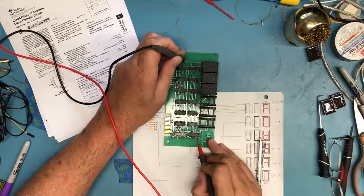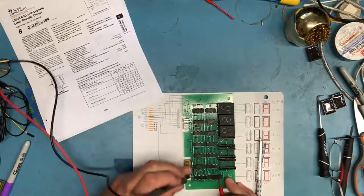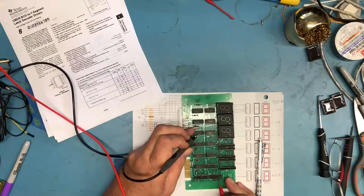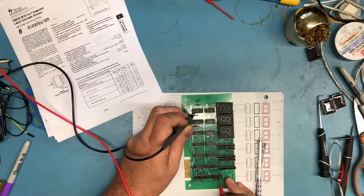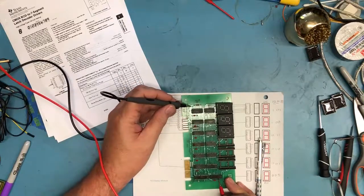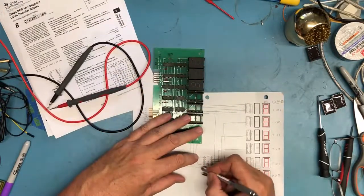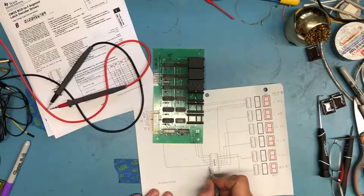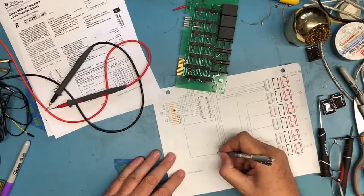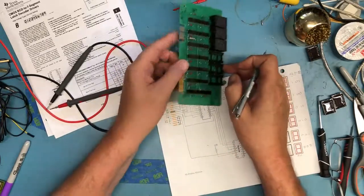So, pin 6, hopefully this is in camera. Pin 6 is tied to the blanking input here. All these blanking inputs are in parallel. And it appears to go to this side of this resistor. I mean, that's continuity. And the other side of that resistor goes to plus 5. So what's happening here is kind of what I guessed it should have been. Is this enable 3 simply pulled high as it should be.